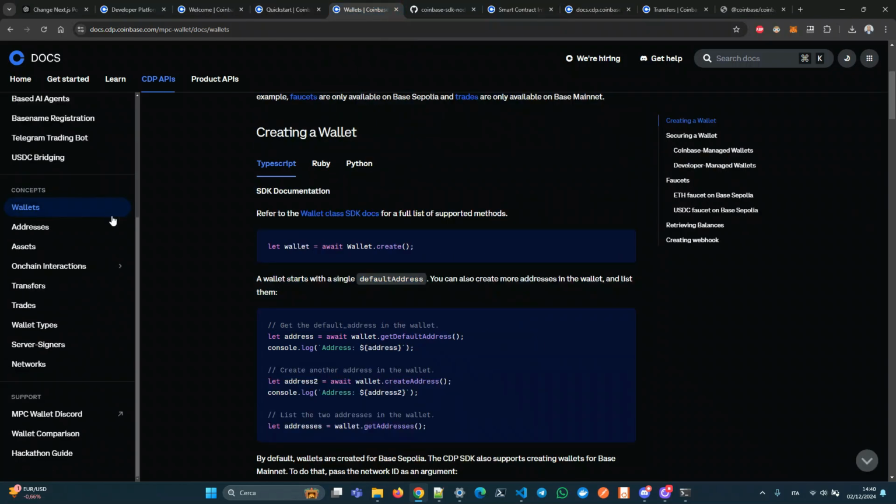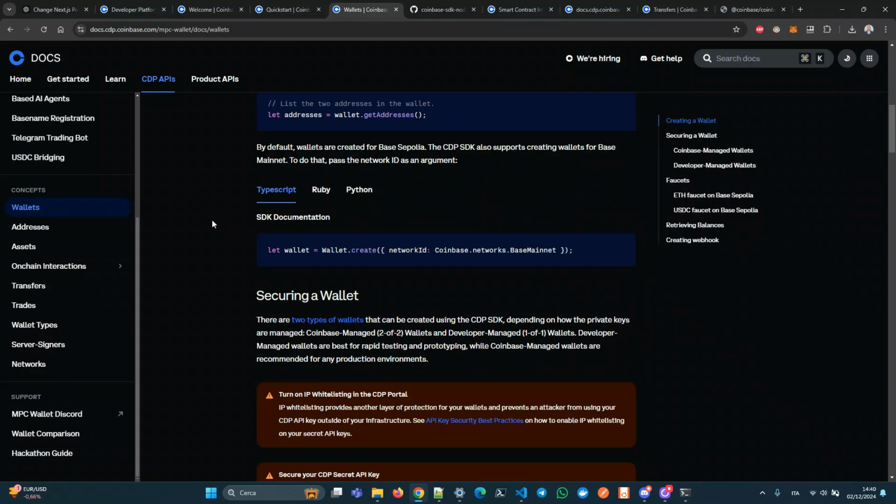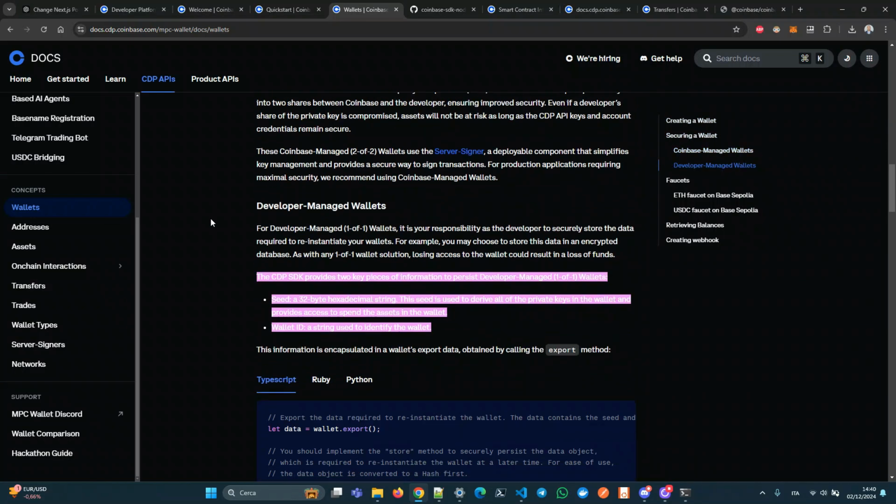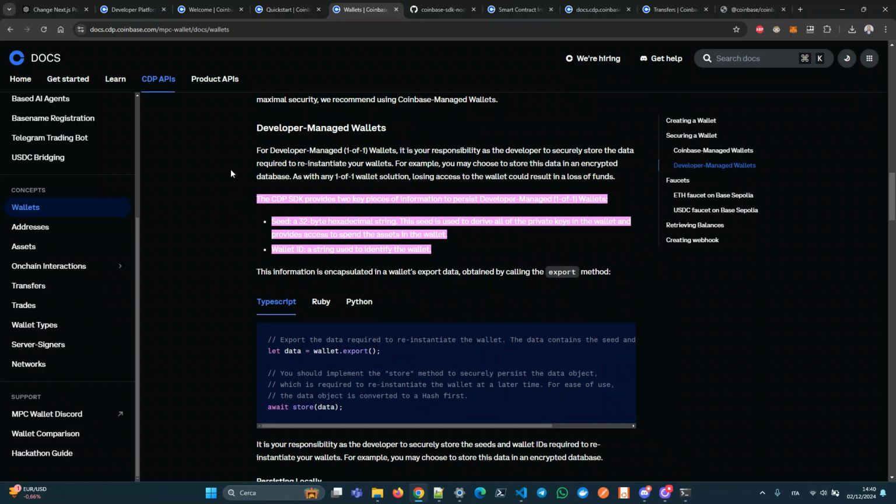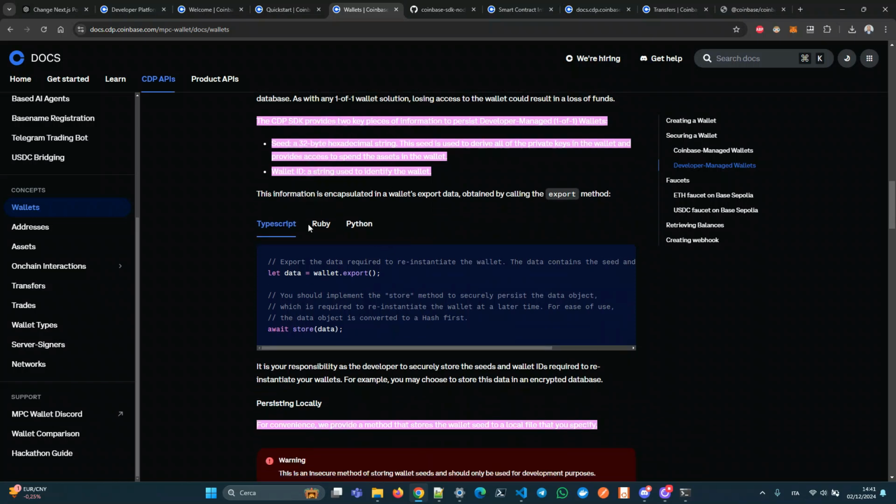But there are also other ways to do it. For example, if we go in this part of wallets, you can see that the CDP SDK provides two pieces of information to persist a developer managed wallet: a seed, which is the classical seed, the 32-byte hexadecimal string, which is used to derive all private keys in the wallet and provide access to spend the assets in the wallet, and then a wallet ID.